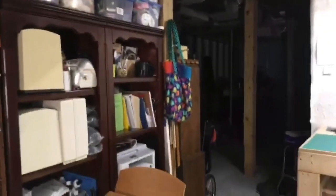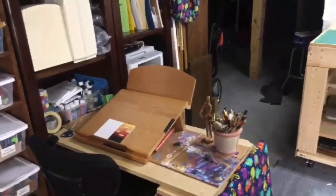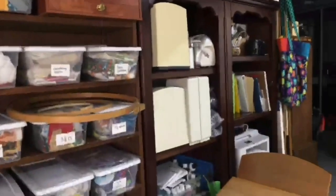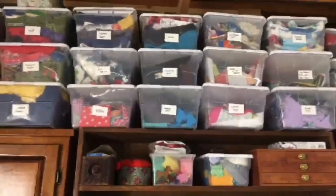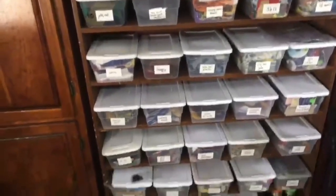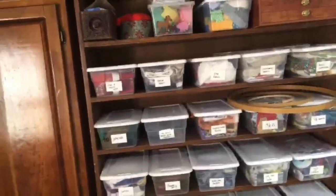All right, so keep going. What's past the cutting table, and let's be nosy. Okay. So I just have some paper supplies, and my daughter Liliana, she paints right here, some for cabinet sewing machine cases and things like that. And then on to the left, we have different projects that have been started and not finished, and other supplies. I thought those were fabric scraps, but those are projects that you've got labeled on the bins? Yes. Oh my goodness, you've got enough to keep you busy for a little while, don't you? Just a little bit.